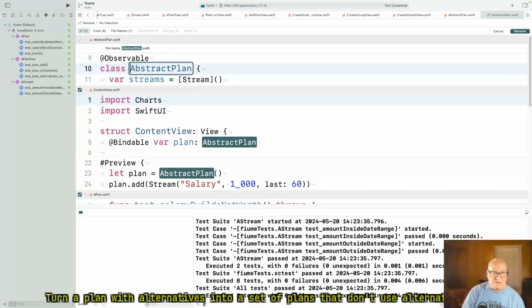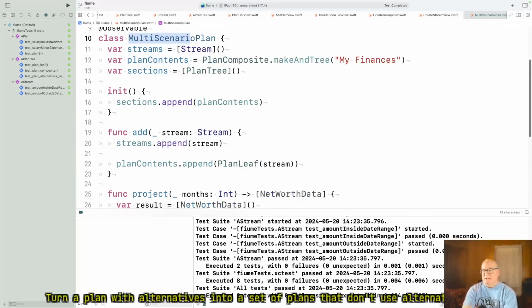I think that's extracting what the real multi scenario. That's probably okay. Yeah, I think abstract's just going to get us burned at some point. All right.